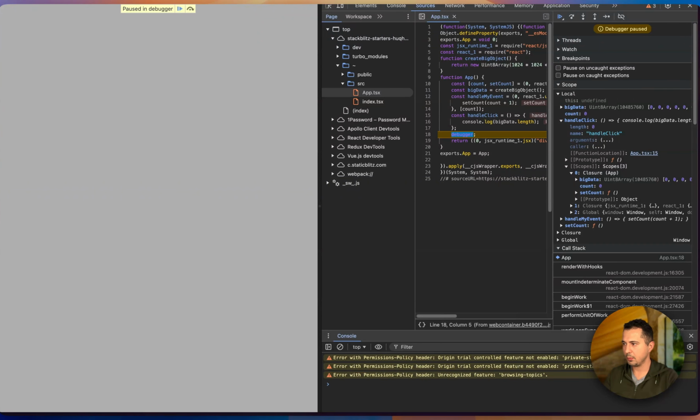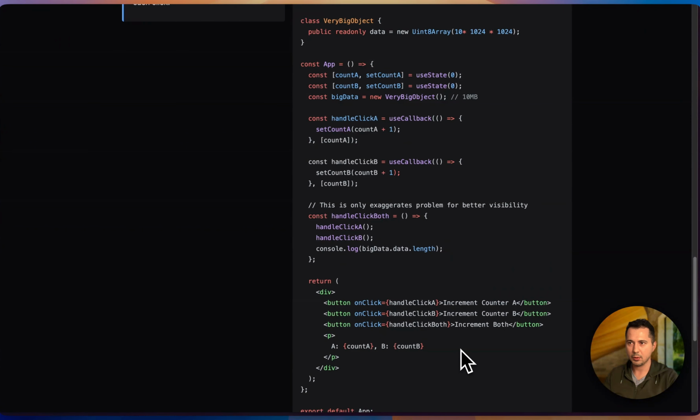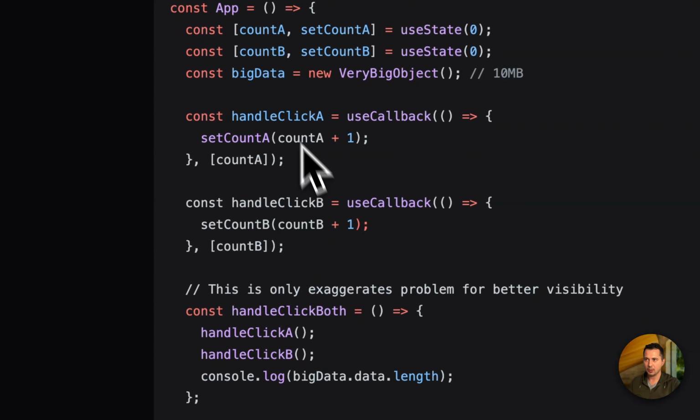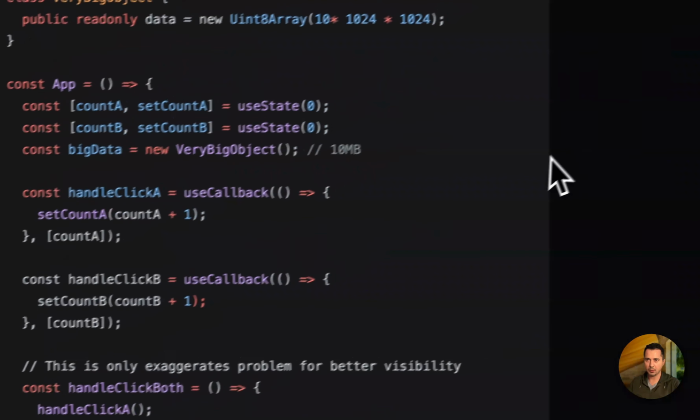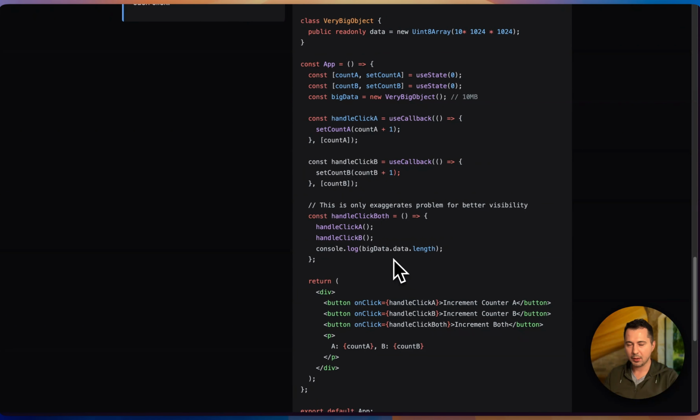If I jump back again to the presentation, in this last example we actually have two memoized event handlers, handle click A and handle click B. We also have a handle click both function, which calls both of these event handlers and also logs the length of the big data object. Can you guess what happens when we start clicking on button A and button B, or on the increment both button?